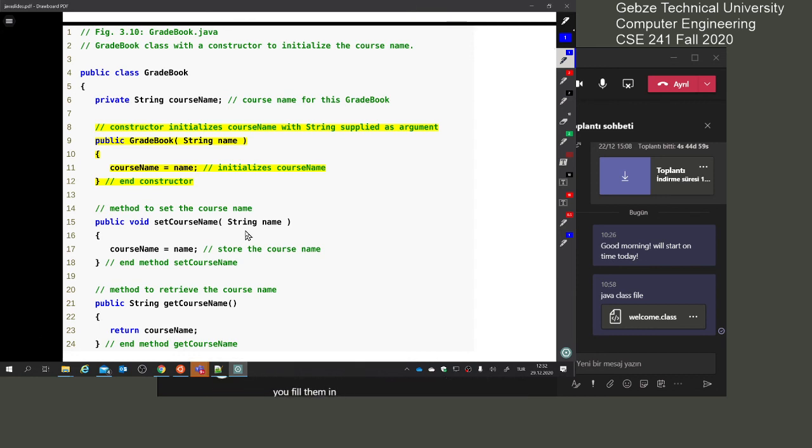You could do the same thing, or you could use a computer-aided software engineering tool, such as Enterprise Architecture. Okay, if you do that, that program is going to give you the skeleton of your Java code or your C++ code, then you fill the rest in. So designing your interface should be the first thing, okay? Without designing your class interfaces, you don't start digging into your implementation. That would be a mistake.